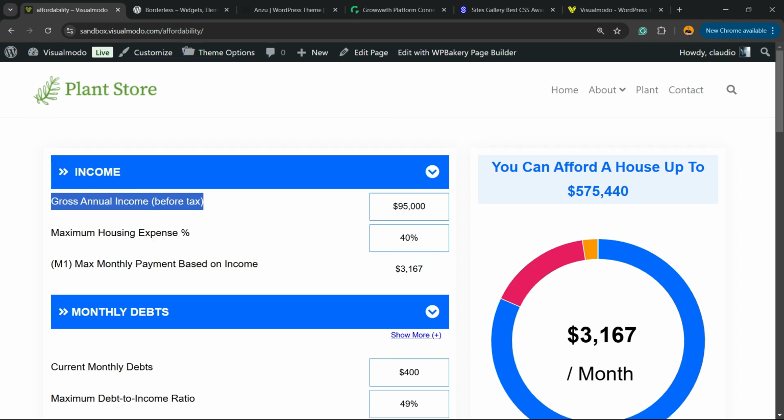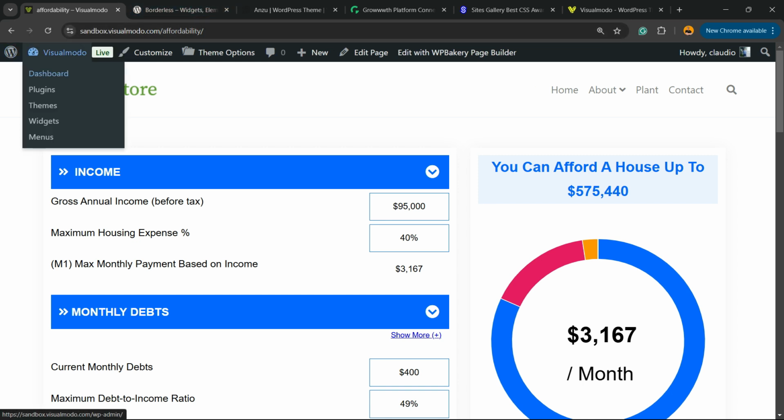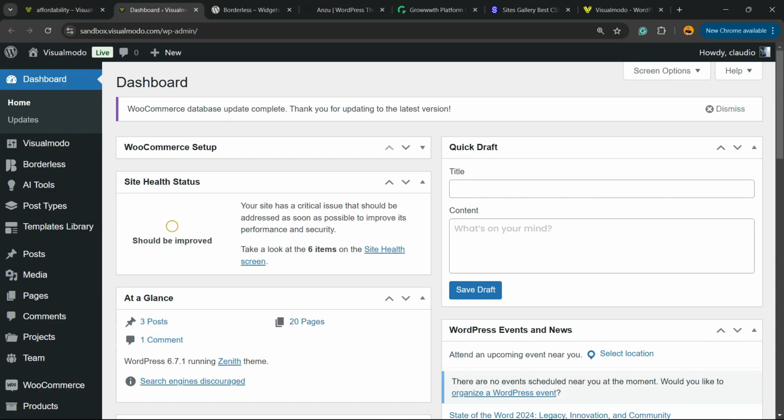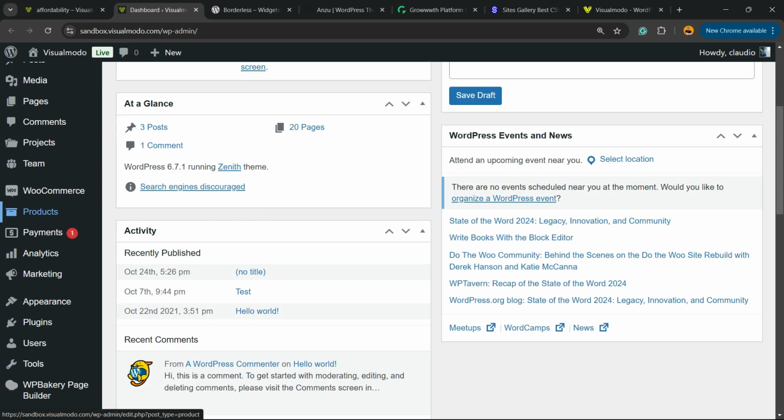Of course, you can use CSS to customize the plugin, in the case that you want to change colors, for example. I'm not here to explain this, but feel free to use the comment section in the case that you want to know more. Now, let's explore the plugin settings, okay?